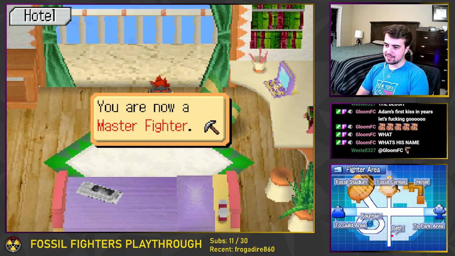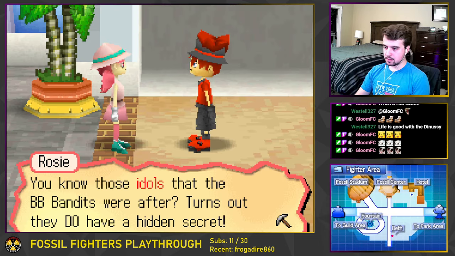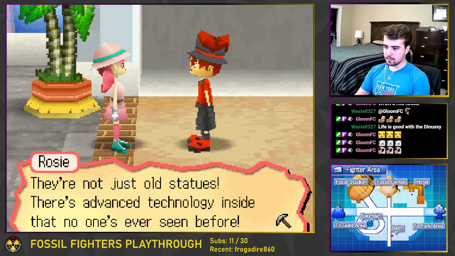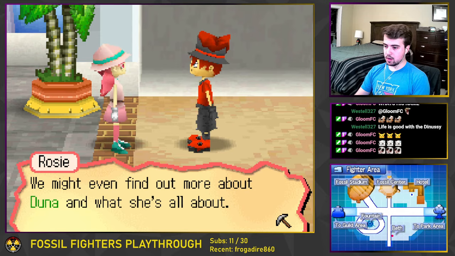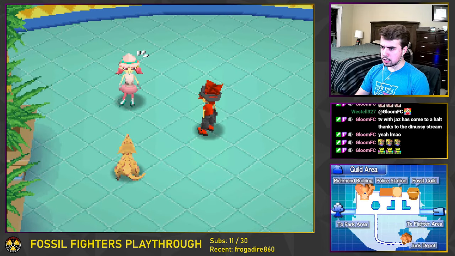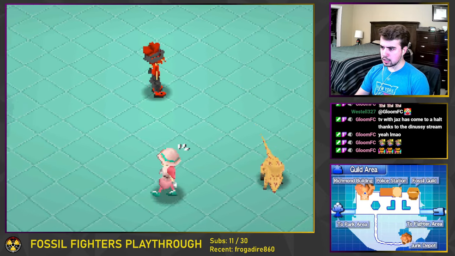Waking up as a Master Fighter, we leave the hotel to be stopped by Rosie, who says that the idols seem to have some type of advanced technology in them, and Dr. Diggins is working on them in the secret lab of the Richmond building. We enter the Richmond building and are met by some type of Dino Mouse.